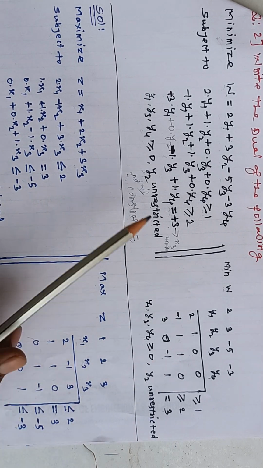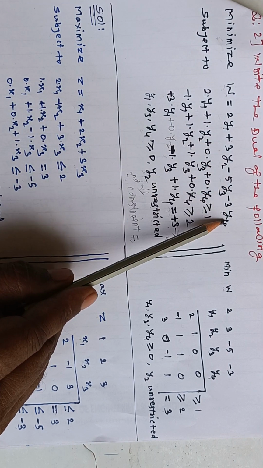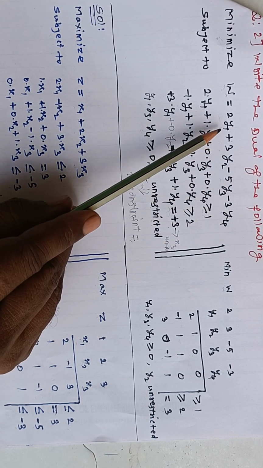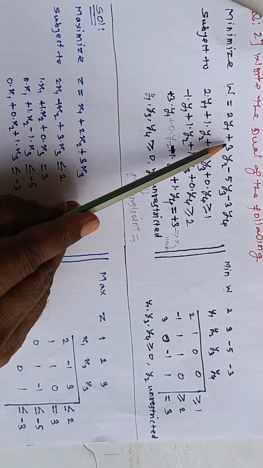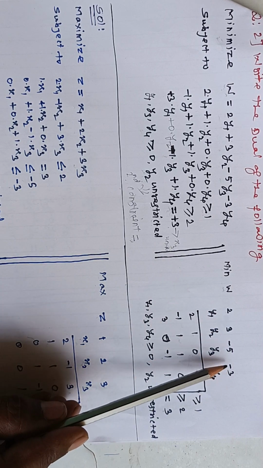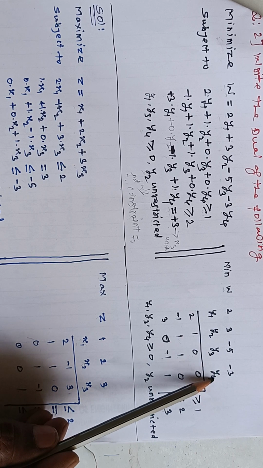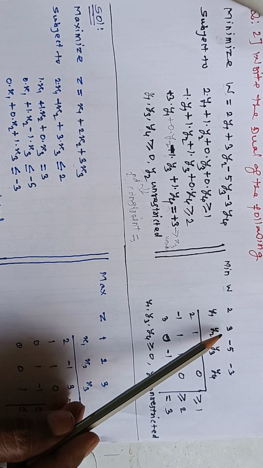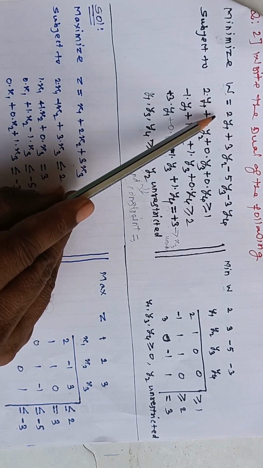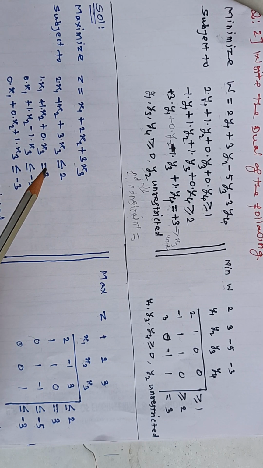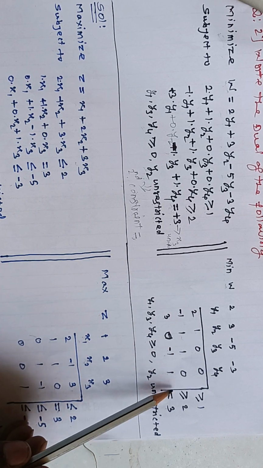This is the table. Minimize w, coefficients of y1, y2, y3, y4. These are the given variables. This problem is in terms of variables y1, y2, y3, y4. So the coefficients are 2, 3, minus 5, minus 3. Put here 2, 3, minus 5, minus 3. These are the coefficients of y1, y2, y3, y4. If we take the multiplication 2y1 plus 3y2 minus 5y3 minus 3y4, that becomes the objective function of this minimization type, and then draw a horizontal line and a vertical line to make such a figure.